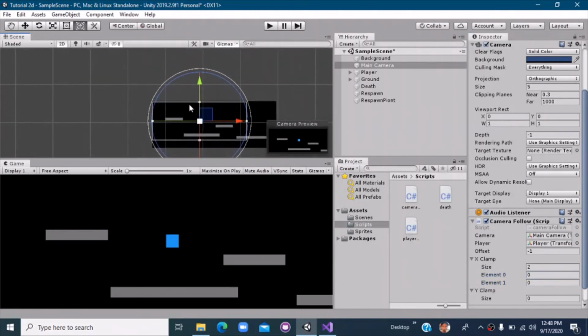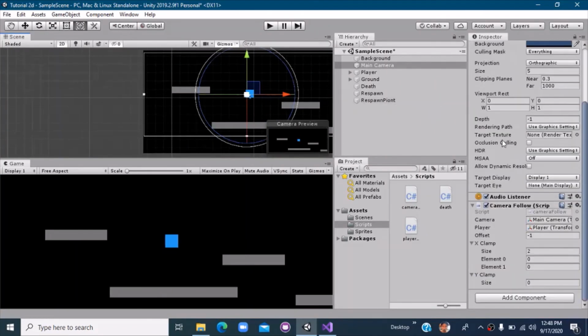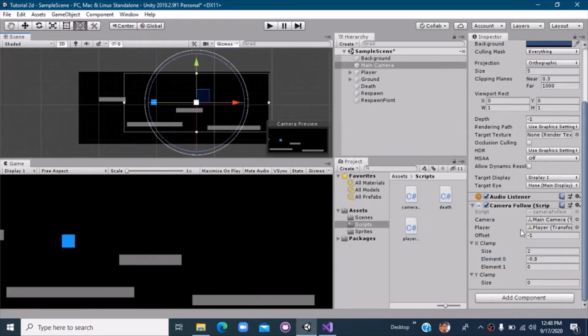On the X, we don't want our camera going past, say, negative 0.8, and we don't want it going as far as, say, 6.9. Nice. So 6.9.